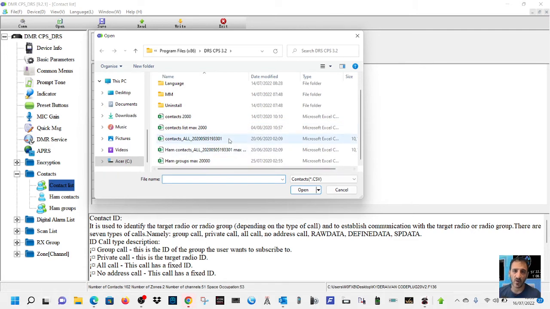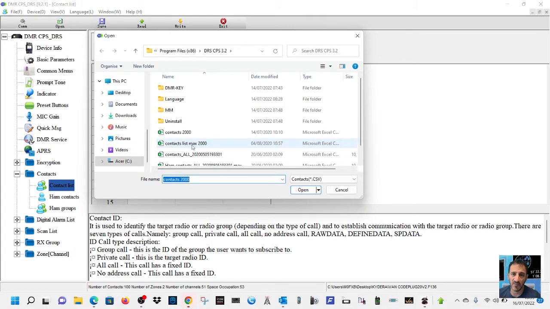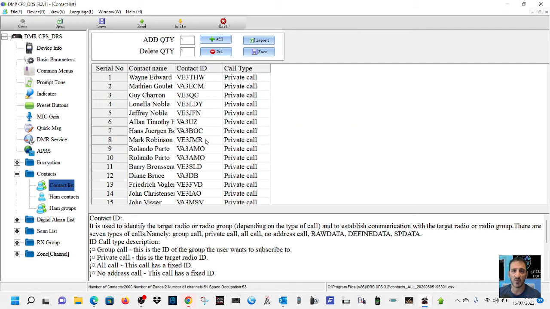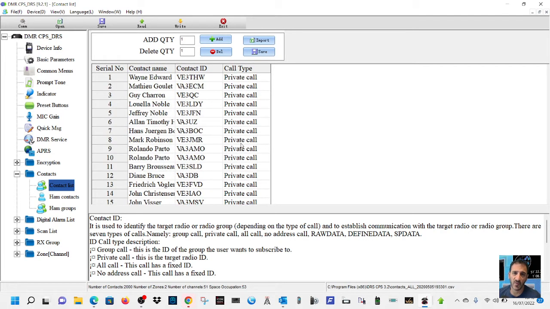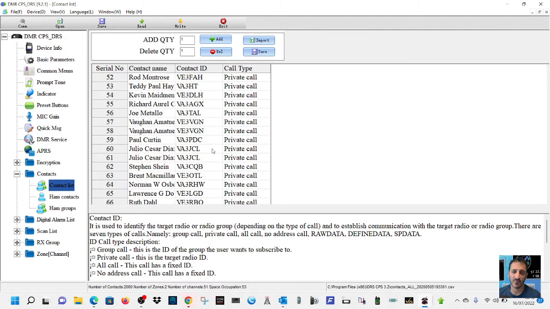Now you can email me, m0fxb@outlook.com, I can send you it, but anyway, so contact list, here's one here, contacts, double click, and it will just import it. It just does that for you. Let's try that again. Import. Contacts. There you go. Ta-da! It all appears. You've got private call, and really most of these are individual stations, but if you want group calls, then it will say group call, and it'll have a talk group number.